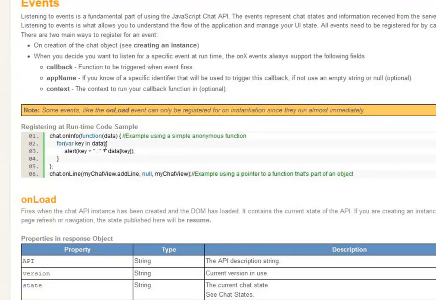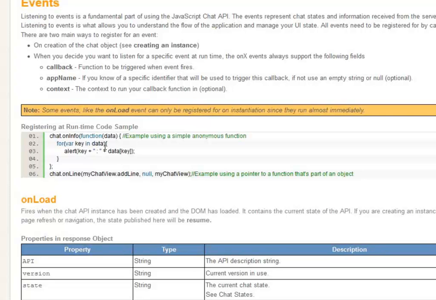So let's say you want to bring something asynchronously to the page, and the chat has already started, the API started, and now you want something new to listen to your chat lines, for example. So what you do is you add a listener to the chat line, and we're going to go to that in a second. Or let's take this case, the info. You can say chat on info, my new object dot callback, and register for. I'm just saying overview. Generally, anything that has an on method on before it, you can register for it at different stages. Some things you'll miss.